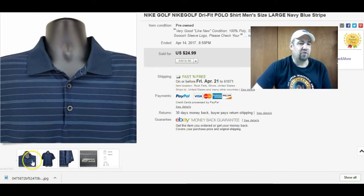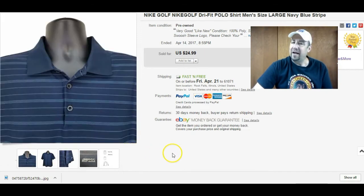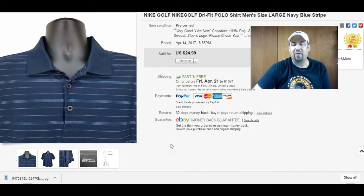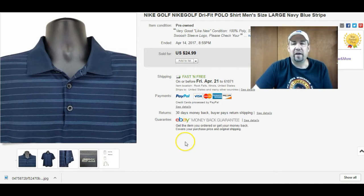This here's just a basic Nike Dri-FIT polo shirt. Like I said, the stuff's all starting to move now. I got $24.99 out of that, which I was kind of surprised. It's usually where I list that stuff, and I'll run a sale on it from time to time, like 10% off, sometimes even 20% off, though not normally on something $24.99. But 10% off, I'm fine with that. It still keeps me right around that $19 price point. But this one, I got full asking price, so I was super happy with that. This one here, I believe it was a large. I think I paid $3 or $4 for that, so I was happy with that sale.